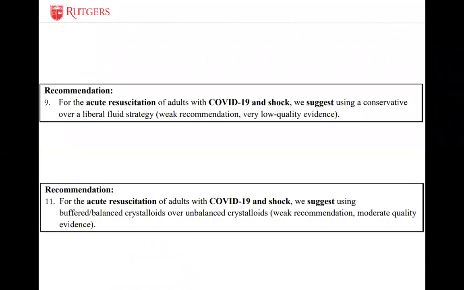Okay. So for the acute resuscitation of adults with COVID-19, the Society of Critical Care Medicine is suggesting that we use a conservative fluid strategy as opposed to a liberal fluid strategy. This is a weak recommendation, and this was put out a couple of weeks ago where there was a lot of concern about the patients going into ARDS. And for patients going into ARDS, you want to have a conservative fluid strategy to help with their oxygenation.